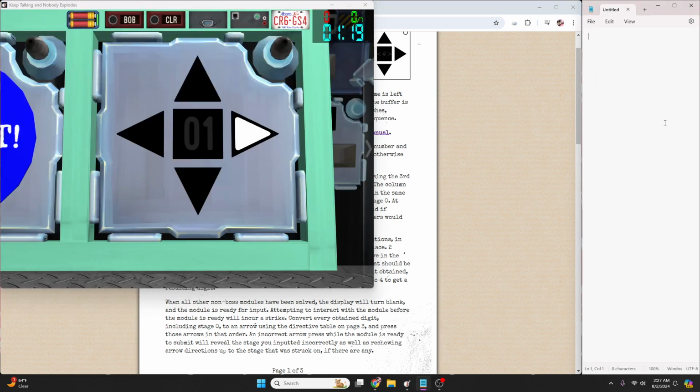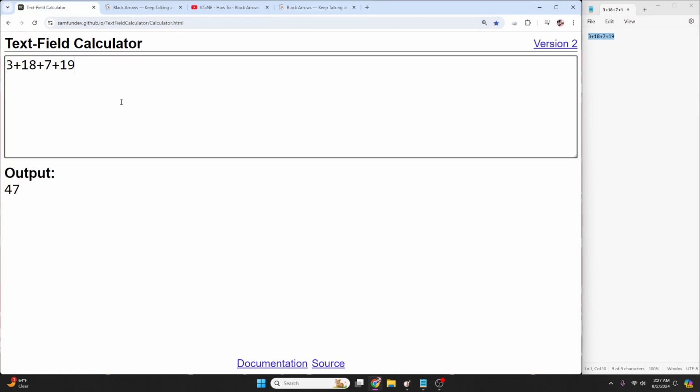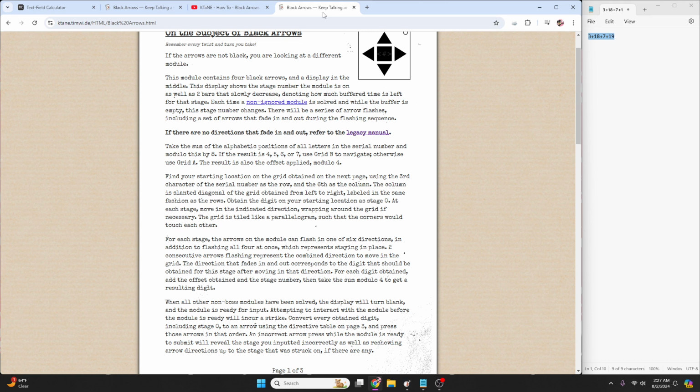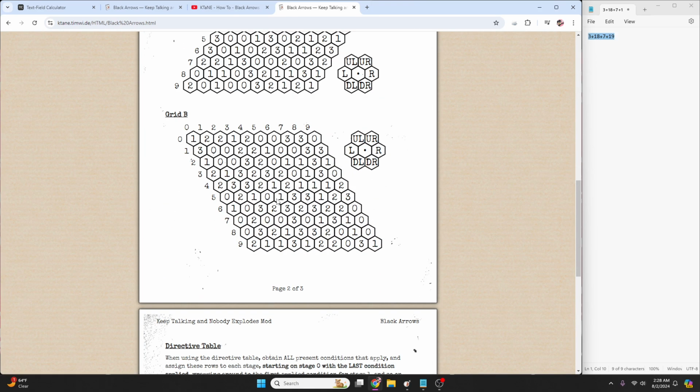So, Charlie is 3, Romeo is 18, Golf is 7, Sierra is 19. That equals 47. Now we mod the result by 8, which is 7. If the result is 4, 5, 6, or 7, use grid B to navigate, otherwise use grid A. So we're going to use grid B because our result is a 7.